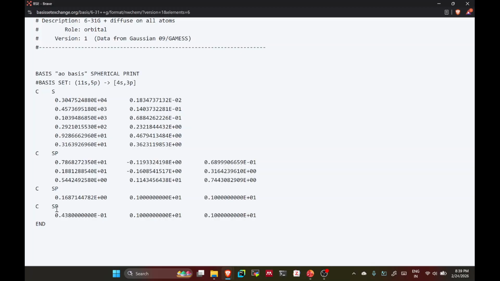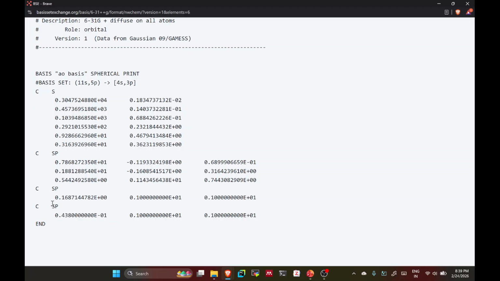But here you will have the same angular momentum, but the exponents will be lesser. So see here, this is 0.168, but this is actually 0.04, because this is 10 to the power minus 1.